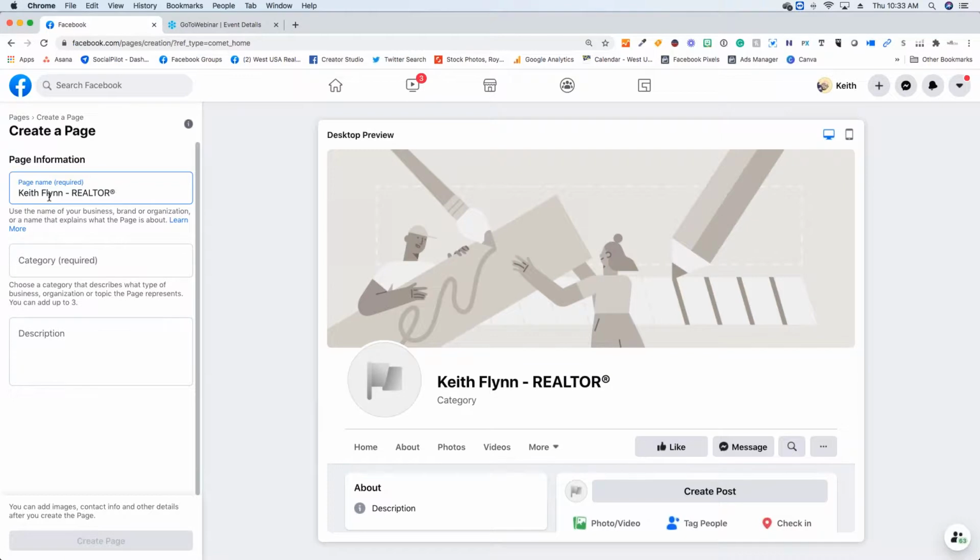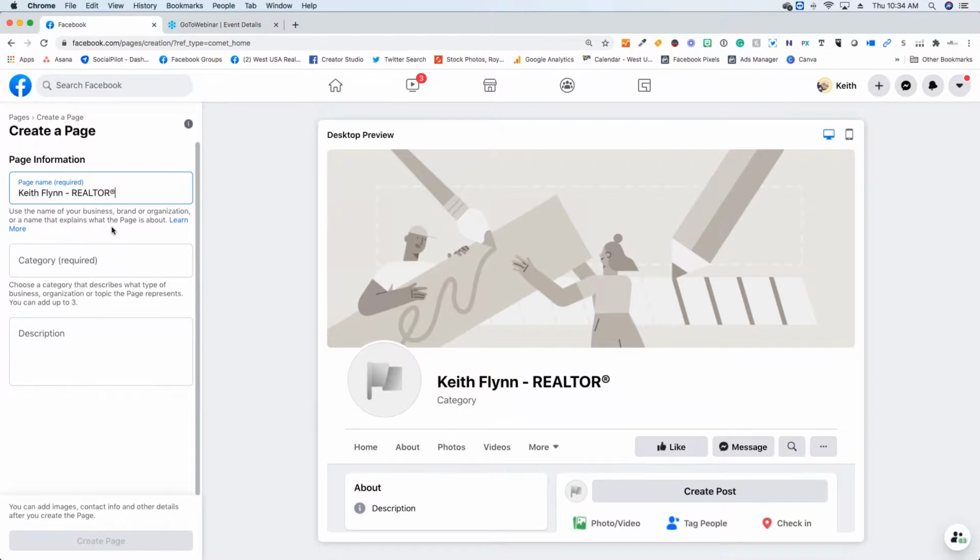The name of your business should tell consumers right away who you are and what you do. As an independent contractor, the name for your page should be the name that's on your license or on your marketing materials, so there is continuity and people can quickly identify with you.